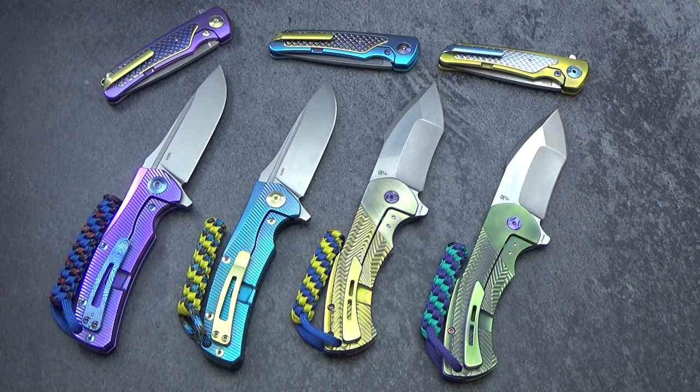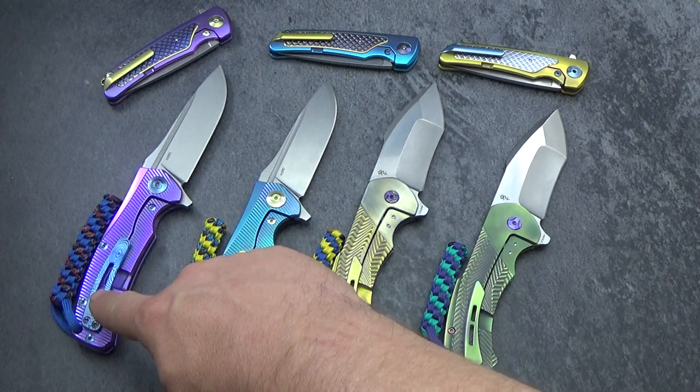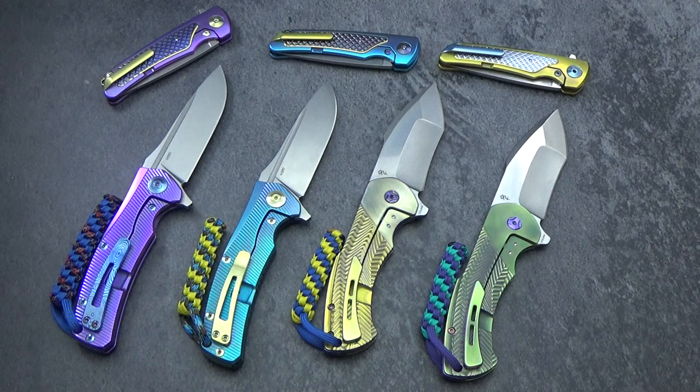Very excited to become an authorized dealer for Riade. I will be making my first big order in the next couple weeks. These are some that I had already ordered in and done the work on, so I'm excited to have them finished and jump right into the video. We've got three Waves, a Horizon D full titanium, a Horizon D carbon fiber, and two Fallout 2.0s. The Fallouts are very nice — a collaboration between Rick Barrett and Riade knives. Great design.